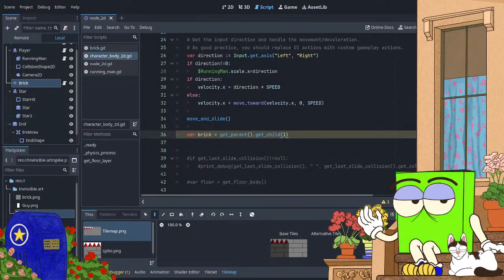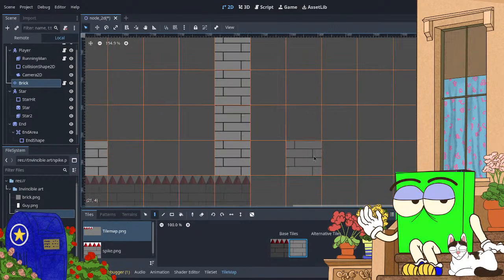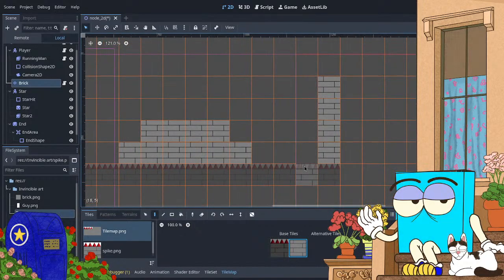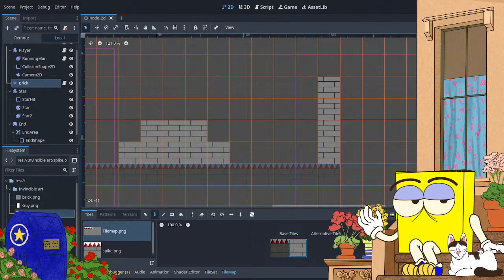Interesting, though. It still turns white. Hang on. Yeah. Let me change these bricks around. Did it change over here?